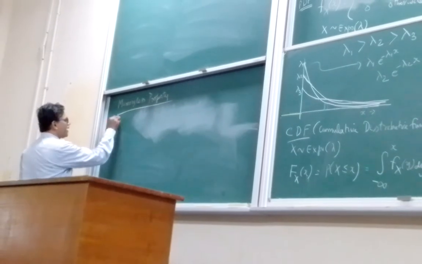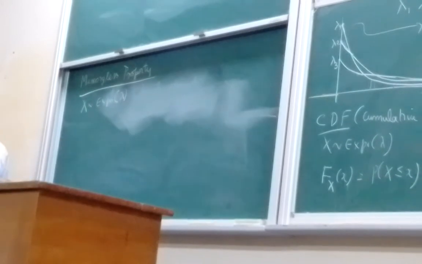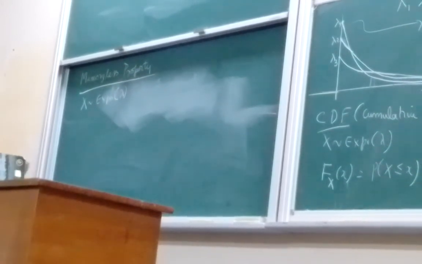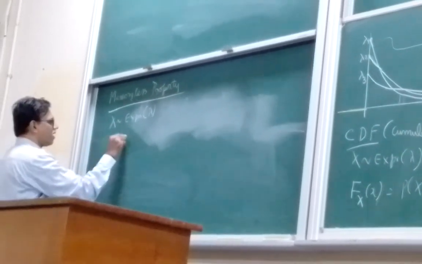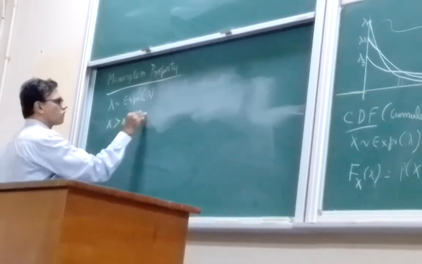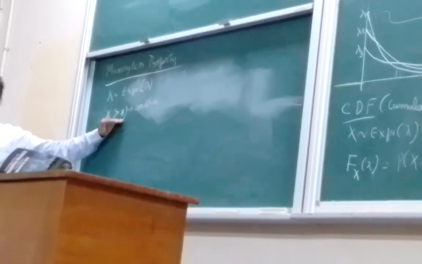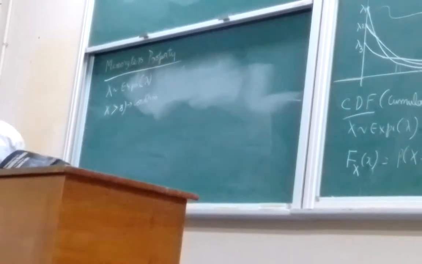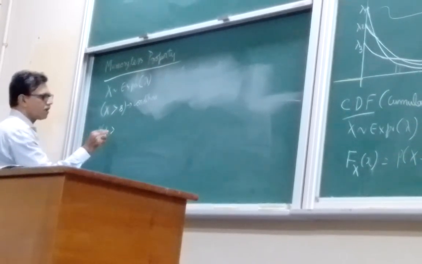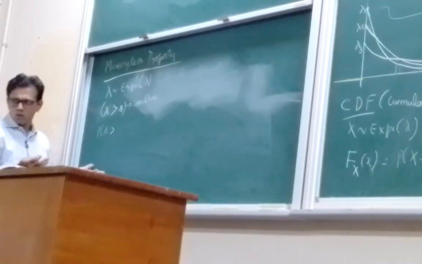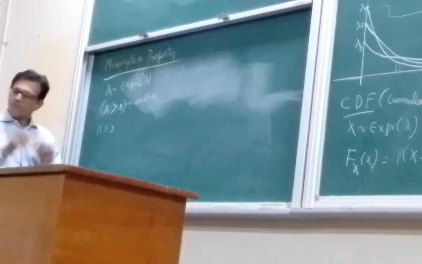So what does it mean? That X is an exponential random variable with the parameter lambda. Then you know that X is greater than a value s. It is a condition that is given. You have observed till s and it has not failed, so you know X is greater than s. Now you want to find the probability that X is greater than some more time, that it will live for t more time units. That is what we want to find.